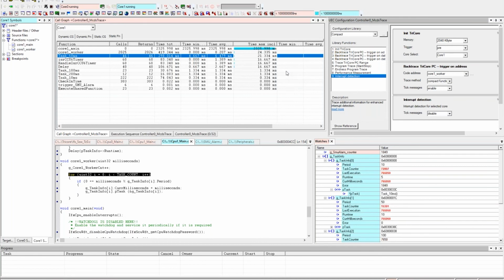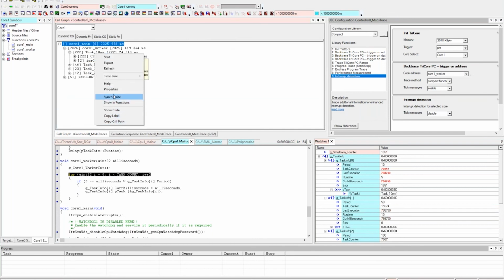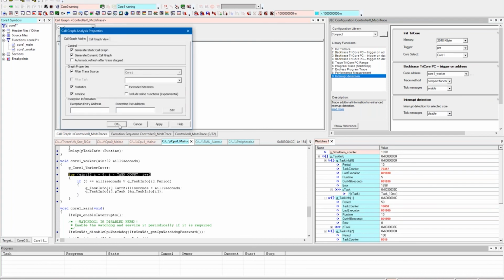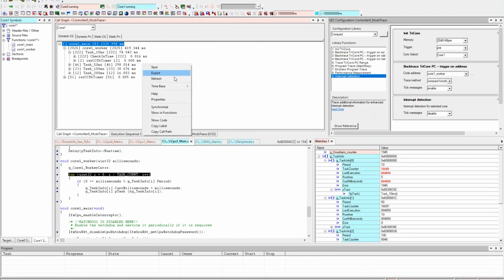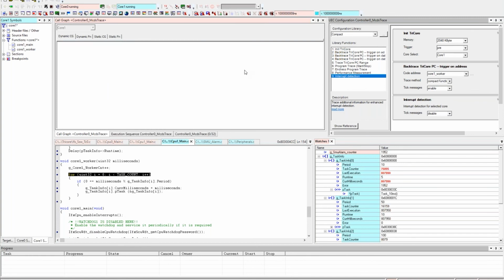And if you remember on this slide before, where I showed the principle of the application, then I said the worst case execution time of all the tasks must not exceed 10 milliseconds. So here there is something wrong, and we want to see what is wrong with that. For that, we change the dynamic call graph to the already mentioned timeline mode. And we start the analysis again.